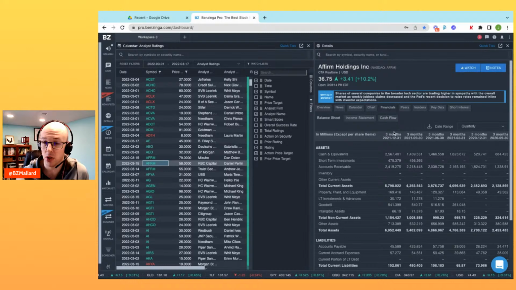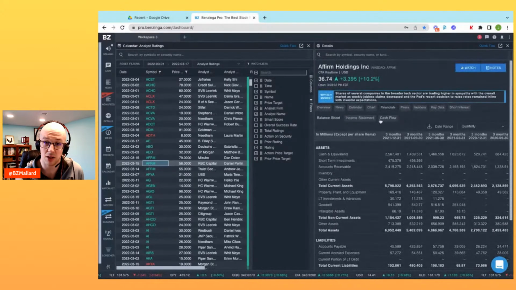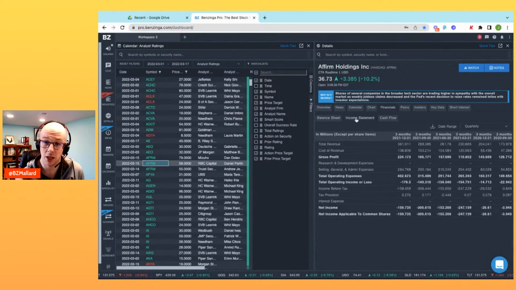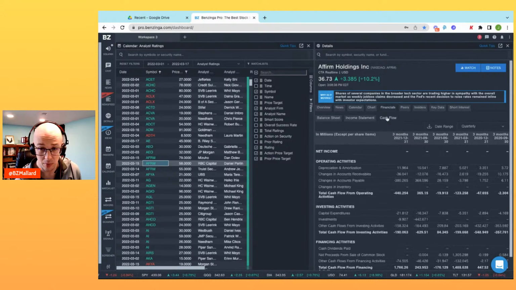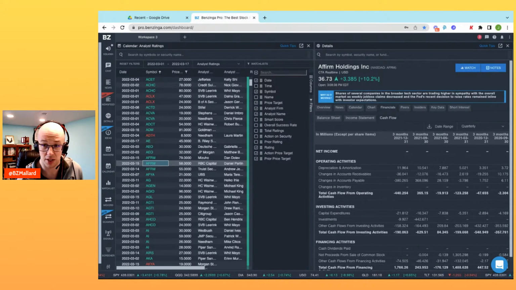And then, of course, you can reach the financials here within the details tool as well. So it's a great opportunity to check that cash flow. What is their income compared to their market cap and things like that? So you can look at their balance sheet, their income statement, and their cash flow. All of this is downloadable to a CSV as well if you want to dig a little deeper.